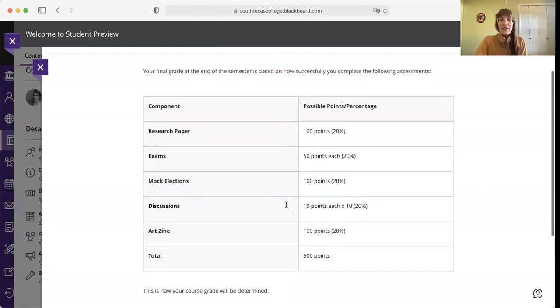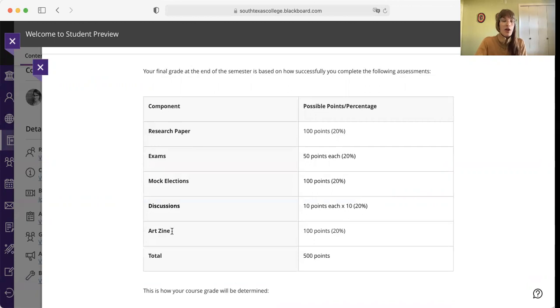There will be many discussions throughout the course of the class. Now, since we're online this week, the first discussion will be online. Same with next week. Once we get into class, you won't have to worry about doing online discussions. You'll come to class and you'll do discussion in class, and you'll get points for coming and discussing with us. There will be 10 of those, and they add up to 100 points.